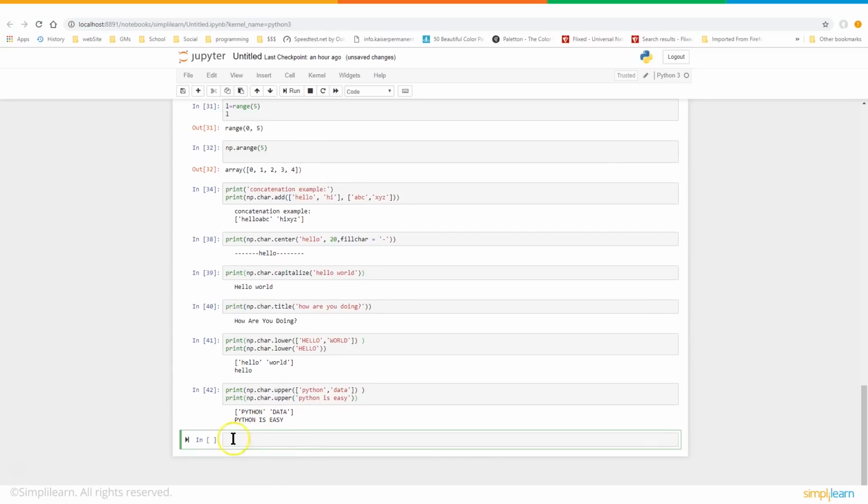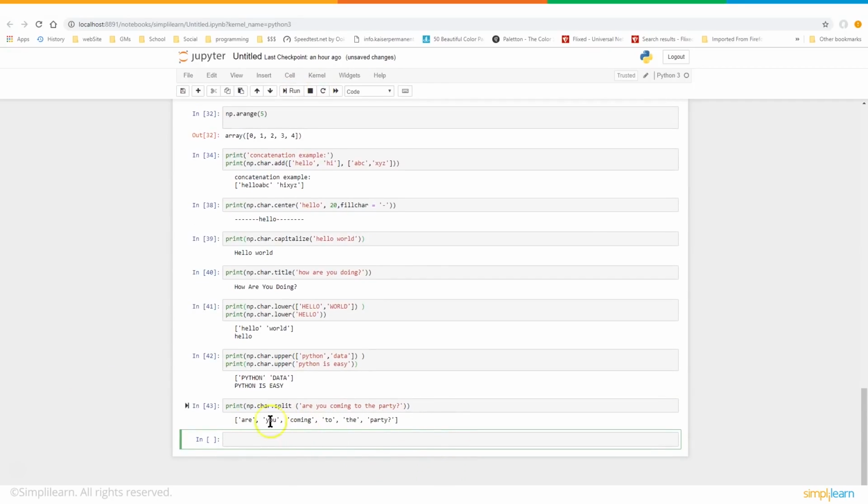Python is easy. And then if you're ever processing text and tokenizing it, a lot of times the first thing you do is we just split the text, and we're just going to run this np.character.split, are you coming to the party? If we do that, it returns an array of each of the individual words. Are you coming to the party, splitting it by the spaces? And then if you're going to split it by spaces, we also need to know how to split it by lines. And just like we have the basic split command, we also have split lines.